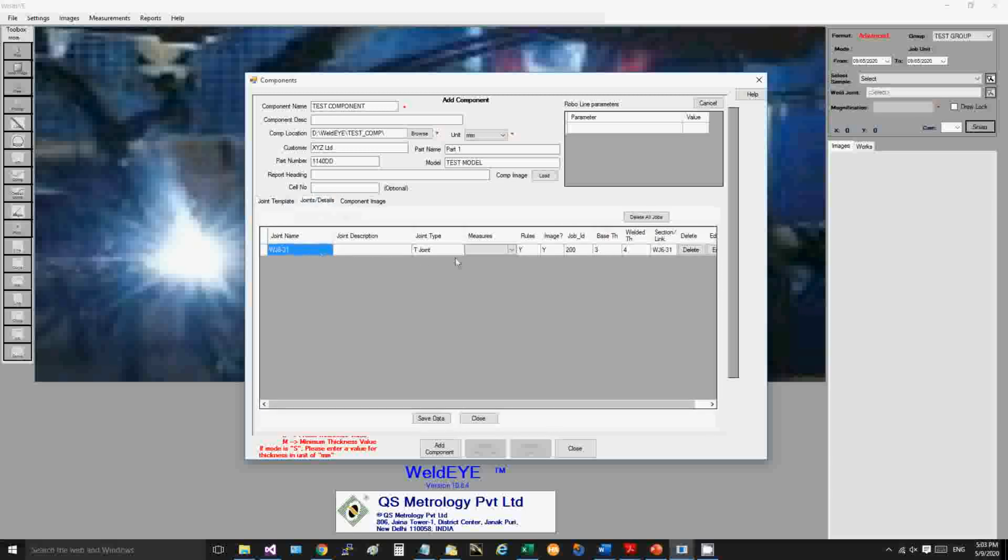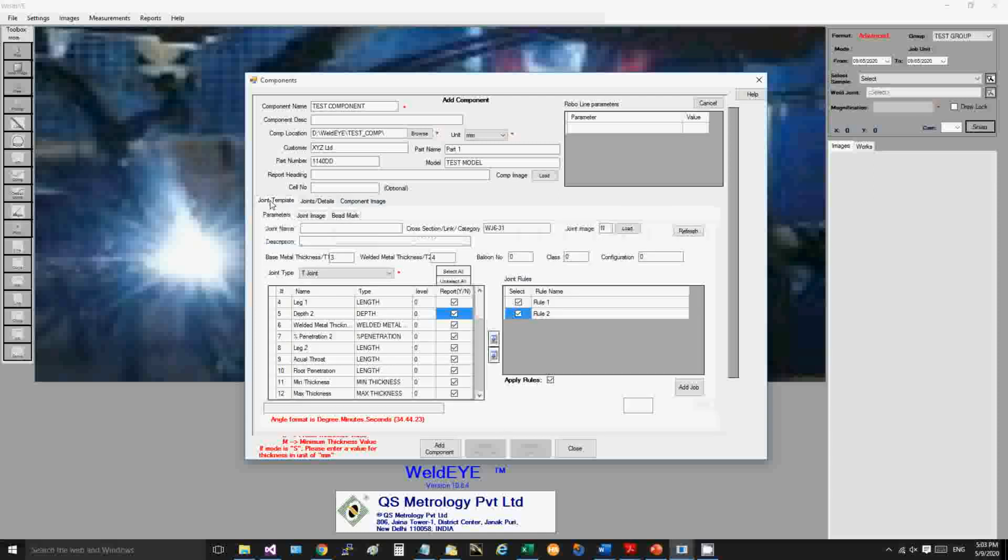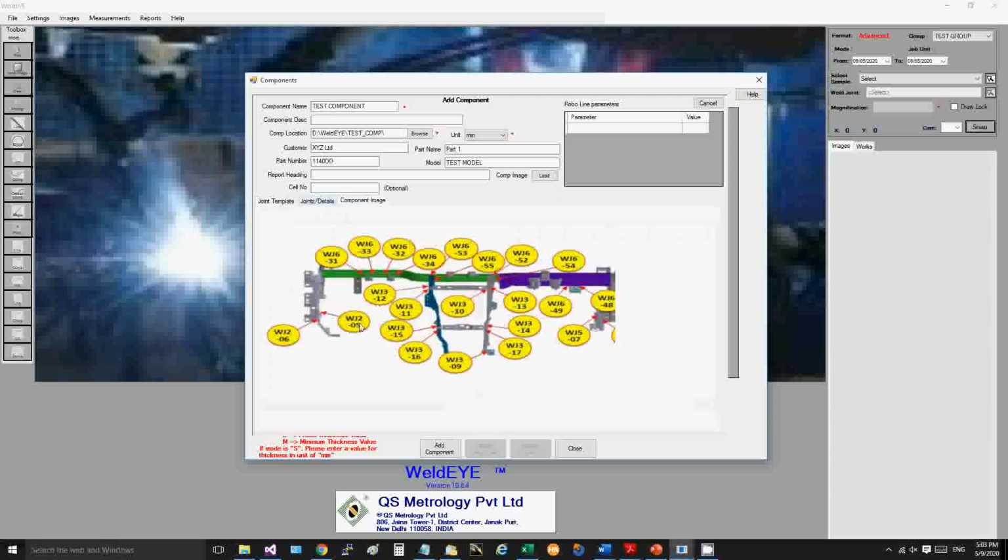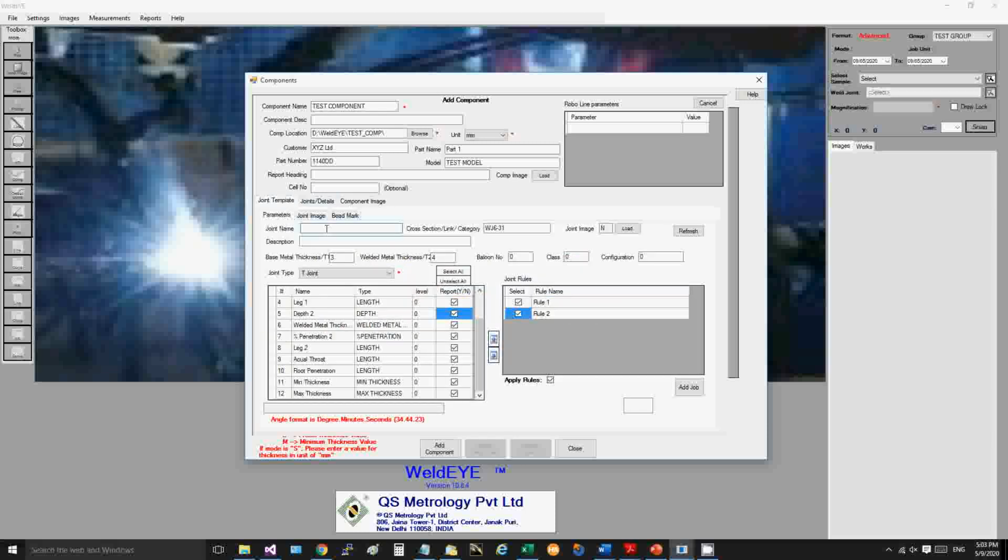If you see, I have already added it. It's a T joint. It has a sheet thickness, base metal of 3 mm, and a weld metal thickness of 4 mm. Now I am going to create one more. Let's say WJ205. The sheet thickness is 4.